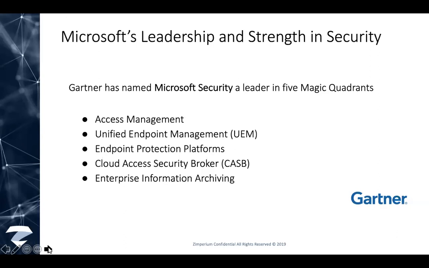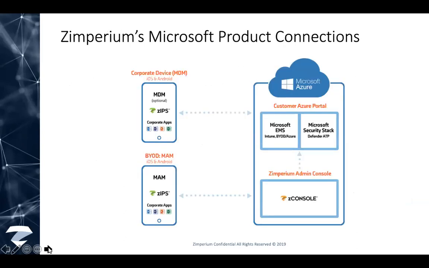Last year, they were named to 5 different Gartner Magic Quadrants across their security portfolio, across access management, UEM, EPP, CASB, enterprise information archiving. Zimperium, we already have an integration across a lot of these areas, and we're continuing to add to those integrations going forward with Microsoft. So Zimperium, we have the most comprehensive integration today across the Microsoft products in the MTD industry.